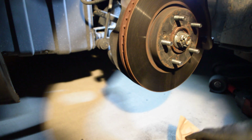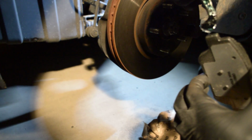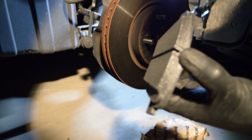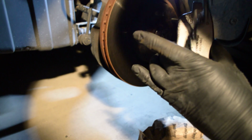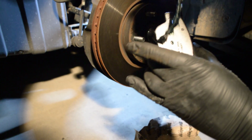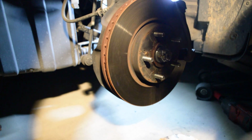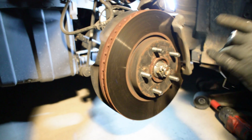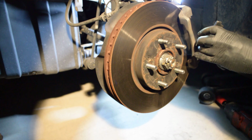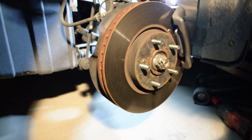Get the other pad. Do the same thing. Alright. Small little tab. Small little tab. Even that's too much. Just put a little here. Wipe some of this off. It's a little too much. Wipe it off. It's good.